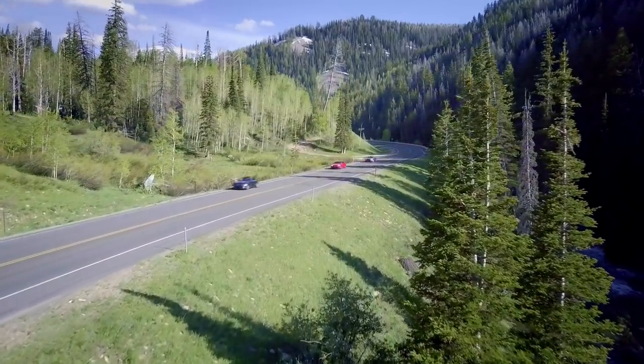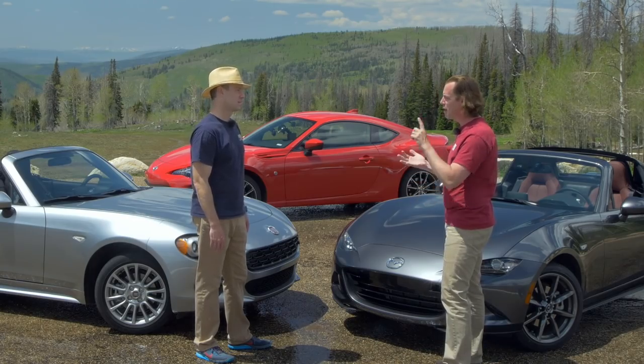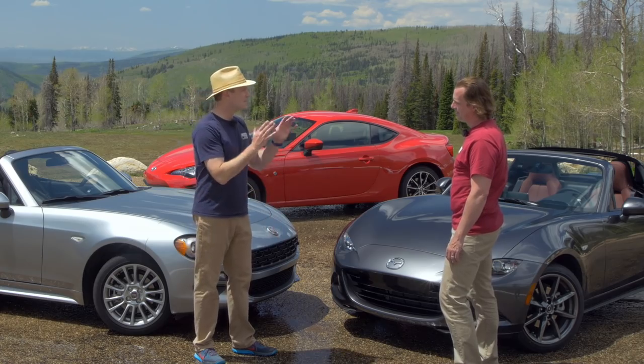We usually don't agree, but there are similarities. The greatest similarity across all three of these is that for 25 to 30 grand you now have options for brand new rear-wheel-drive dedicated sports cars — these aren't chassis that were something else and became sports cars, they were made like this. The 124 is an option, but isn't it just an MX-5 in a Fiat suit? I don't think so — because of the addition of the Italian spice with the engine alone I'm surprised at how much it's changed the personality of this car. I feel like it has personality over the MX-5 because when I want the MX-5 to really speak, I'm lacking more and more. So for me it's the 124, then the RF because it's so beautiful, and then the 86 — the 86 is last because they didn't change anything.